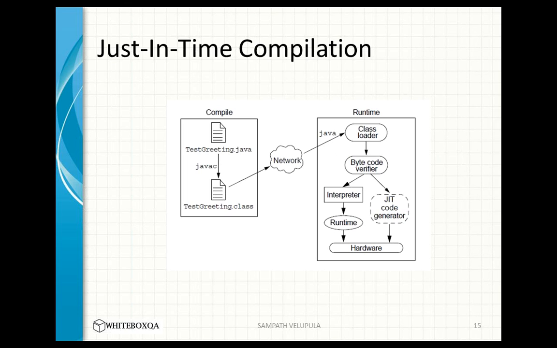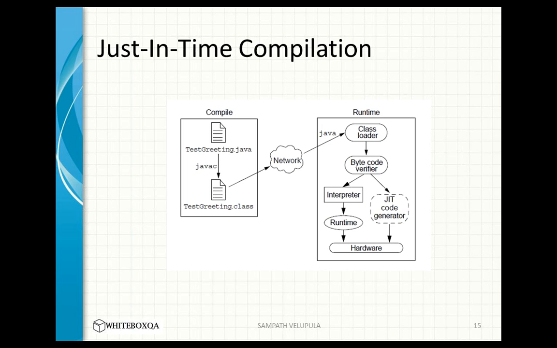Why will it not convert? Because a program starts at a single line, then it goes to another line, then it goes to another file, then it goes to another file. So when you want it, ask me, I will compile and give it. But I won't compile all 100 at once. So ask me when you need it. The program says, oh, now I need another file. Then the JVM goes and gets that file, compiles it and gives it. Compiling means interpretation, byte code to machine code. That is already done.